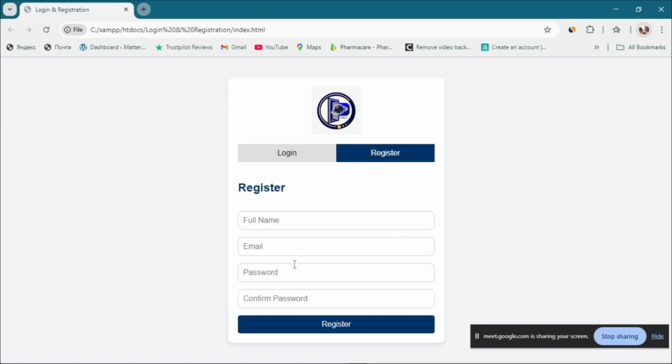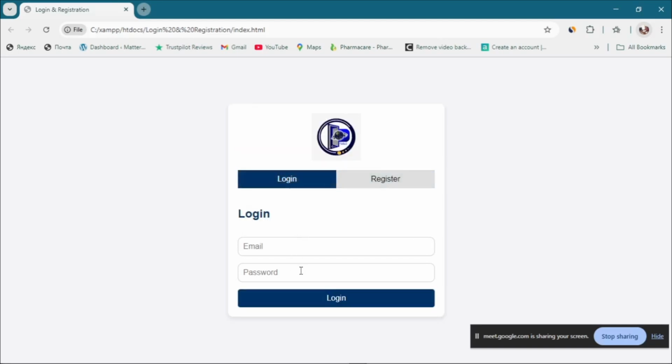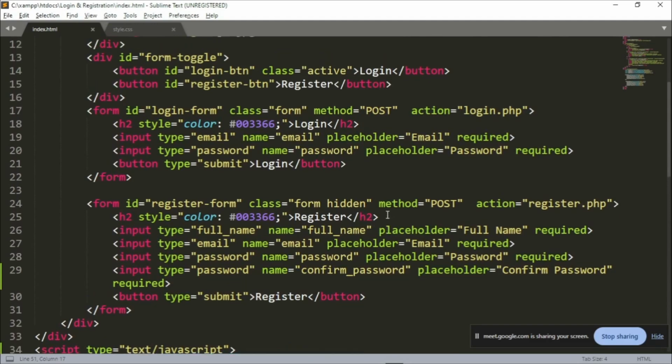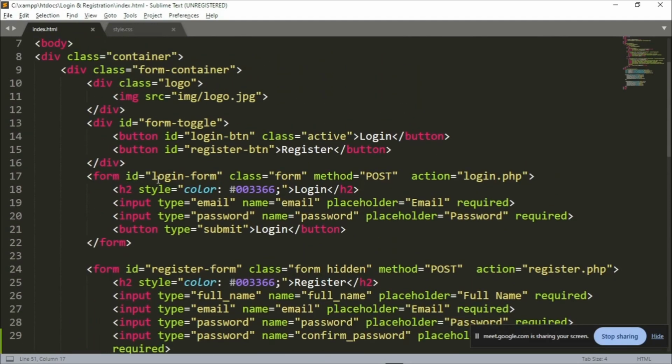Then we can now register our form. We go ahead and click on what? Login. We can now what? Login into our form. In our text editor, you realize that we created some couple of forms, and we said that when we then go ahead and log in, the login should go and call the login.php, which is going to be connected to our database.